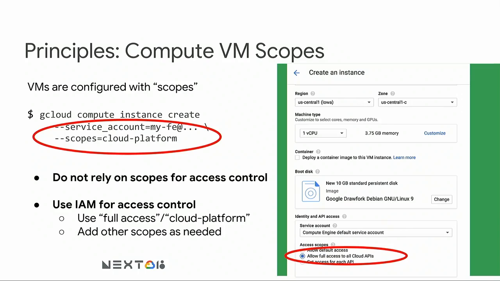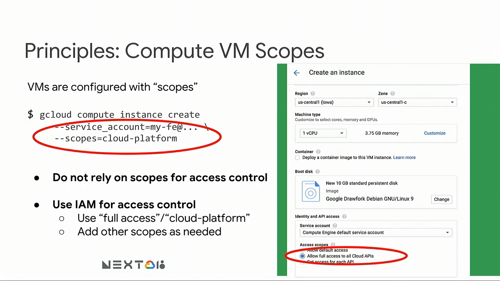Many of you are Compute customers, I'm sure, and you've seen in the user interfaces and the APIs and the command lines that when you create VMs, we often ask you for a set of access control scopes, or just scopes, when you're creating a VM. We call these VM lock scopes, essentially. They're a legacy feature of Compute from the days before Google IAM came on the scene. They caused some confusion to our customers, and so I'd like to clarify some of the usage here. They used to be used for some coarse-grained access control, but they're not really good for that these days.